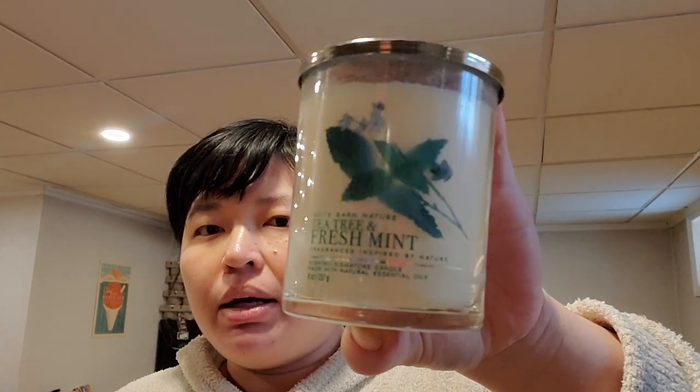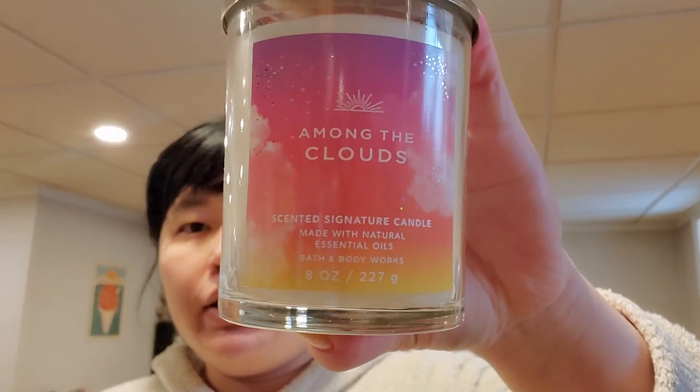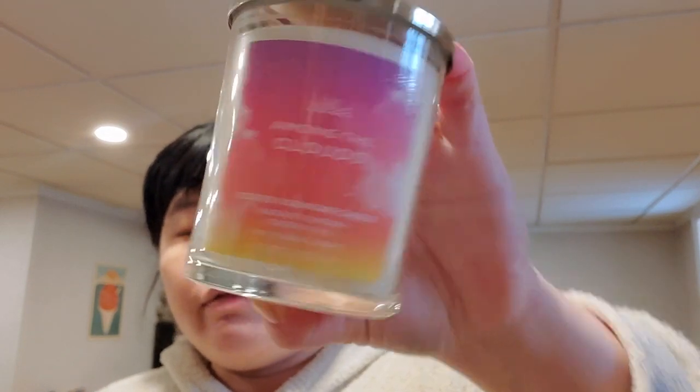I did pick up the single wick before I heard that review. I got two of the Among the Clouds — I love that packaging. It is wild berry skies and whipped vanilla clouds. Smelling it at first I thought it would be reminiscent of whipped raspberries and vanilla or cotton candy clouds, but it does smell a little different — fruity and nice.